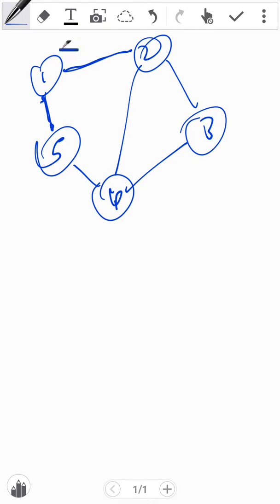So let's say we pick our source as 1. So our source is 1 and we start from there. BFS uses a queue, which is first in, first out. But depth first search, DFS, uses a stack, which is the last thing that goes in comes out first. Sorry, the first thing that goes in comes out last. So just remember that. This is for a queue and this is for a stack.